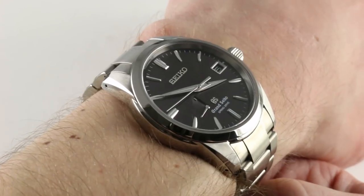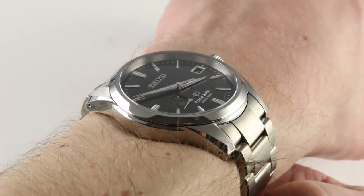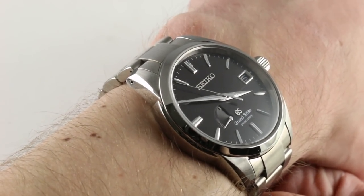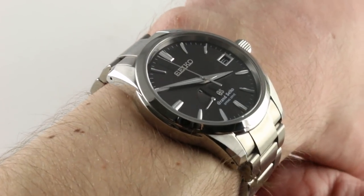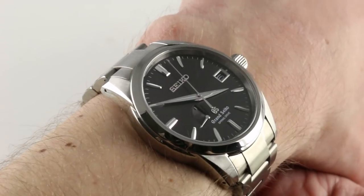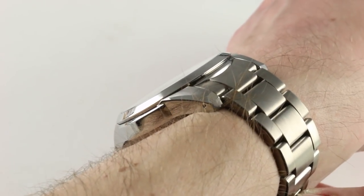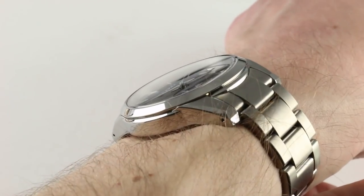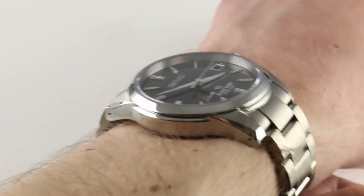On my 16cm circumference wrist, it's an easy watch to wear. The measurements of the case are wonderfully friendly to a smaller wrist, but it has the stance and the width across the lugs and also across the case to look good on a bigger wrist. 39.5mm is the distance from 9 to 3, not inclusive of crown guard or crown. Reasonably slim in profile as well — 12.5mm thick — it's incrementally slimmer than a Rolex Submariner, but with a sloped bezel rather than a dive bezel, it easily slides underneath the dress cuff.